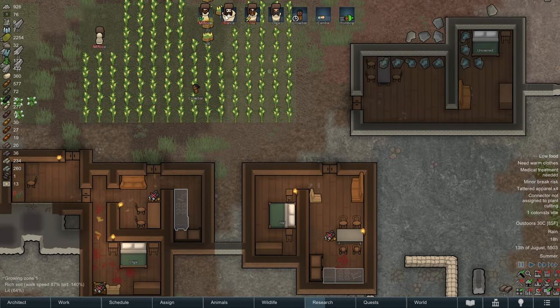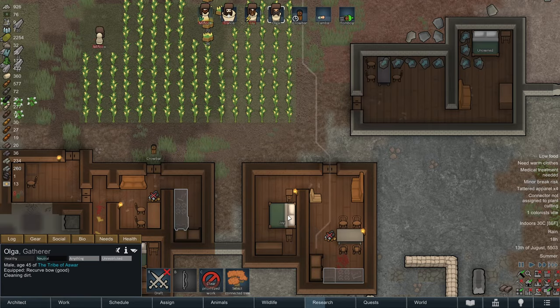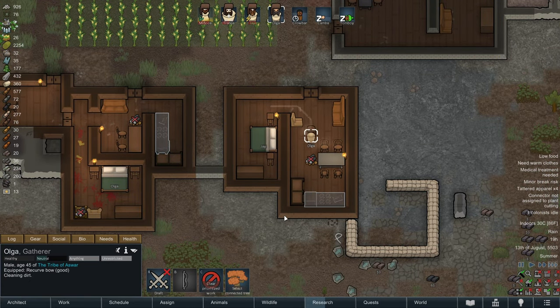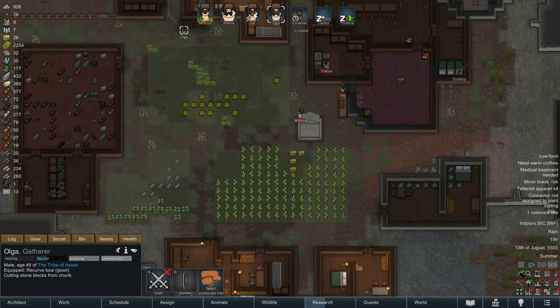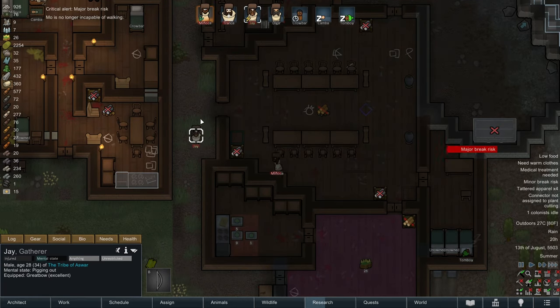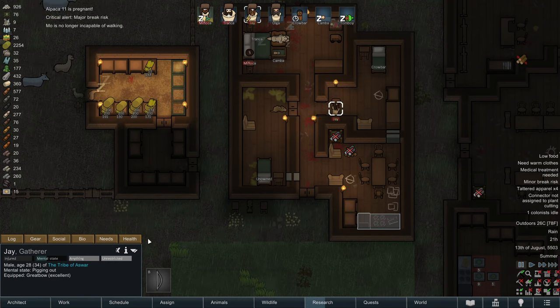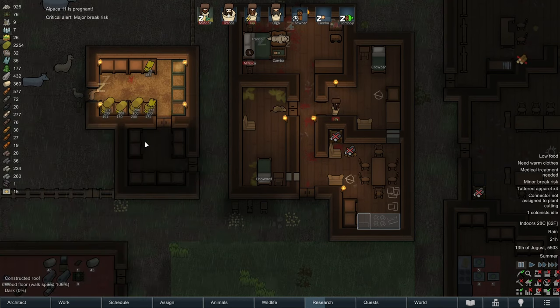All right, this is Jay's house. We're gonna make sure we're prepared for Jay's house by sending Olga in here to go ahead and clean it so we can get the best tend quality possible. We want this place to be spotless for Jay. Okay, Jay, are we done binging on food? Oh my gosh, this is really bad. The infection has already gotten to 23%.